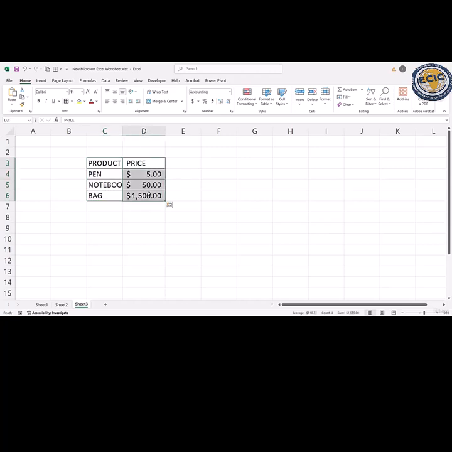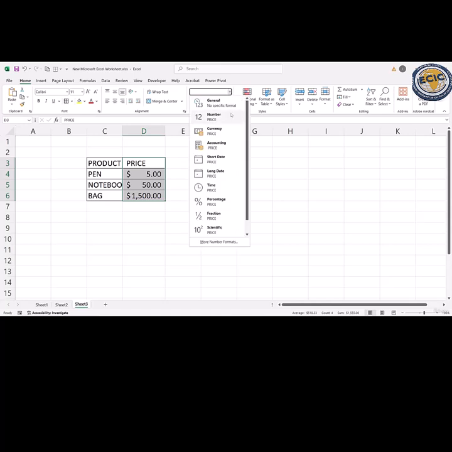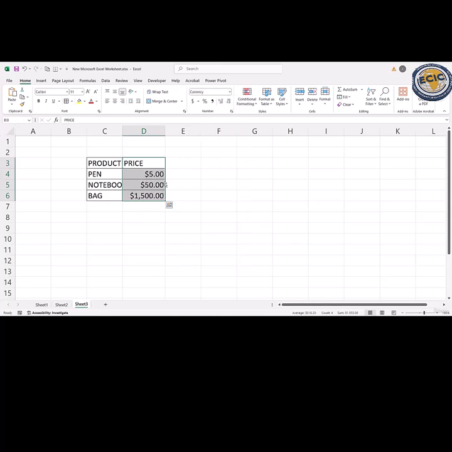As you can see, there are various options, but if I select Currency, then all the items will appear like that. And also if I select Percentage, then it will appear like that. Or if I undo this operation, it will appear like that.